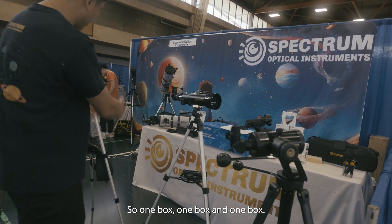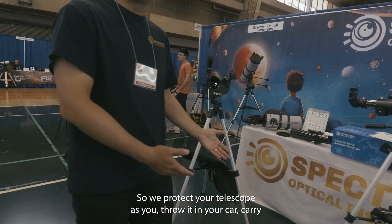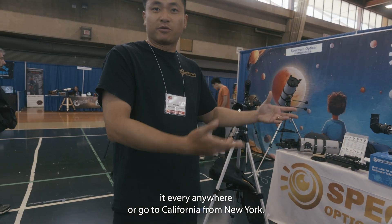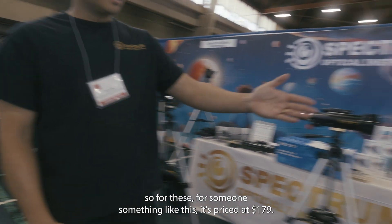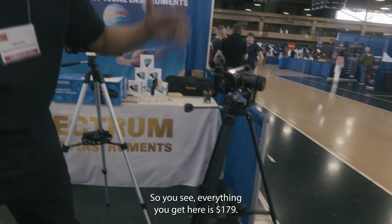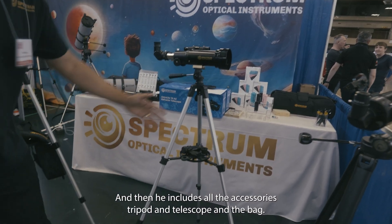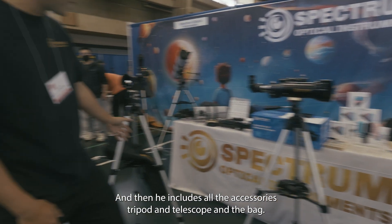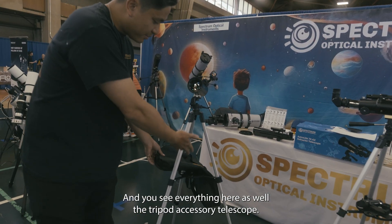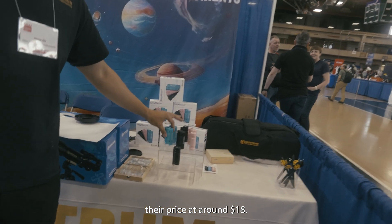For the AC30 series, they actually come with a travel bag to protect your telescope whether you're going across town or from California to New York. What are the prices? Something like this is priced at $179 — everything you see here including all the accessories. This one is $79. The telescope in the back is going to be priced at $149, and you see everything included: tripod, accessories, and telescope.